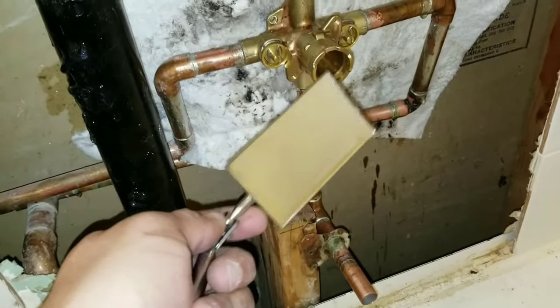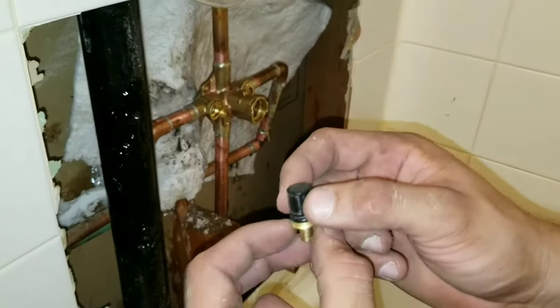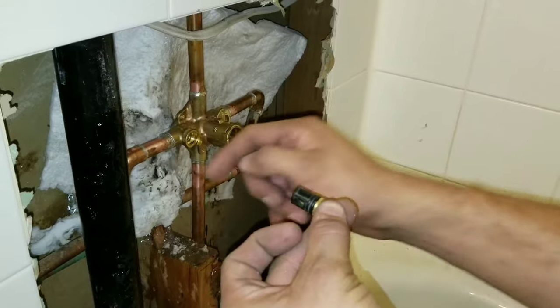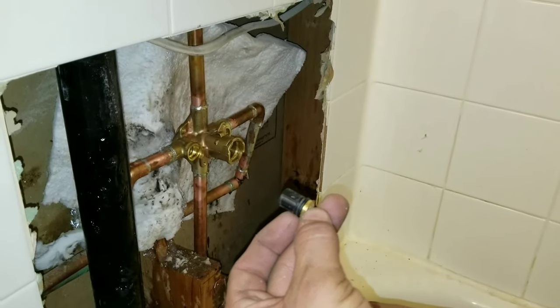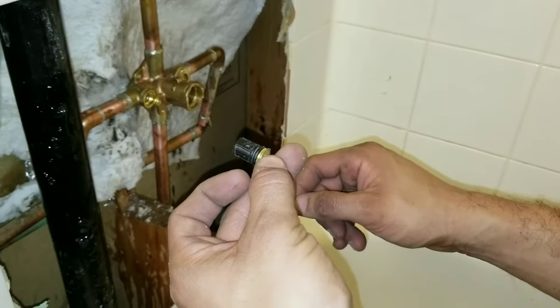Let it cool off before reassembling. Make sure you inspect all of your connections — generally just take a mirror and a flashlight. You can see this is the gasket inside; it has a hole on each side. If you put it this way the water is going to come through, but when you turn it off you want it on the sides where it's covering the holes, especially when we start getting ready to do our leak test.